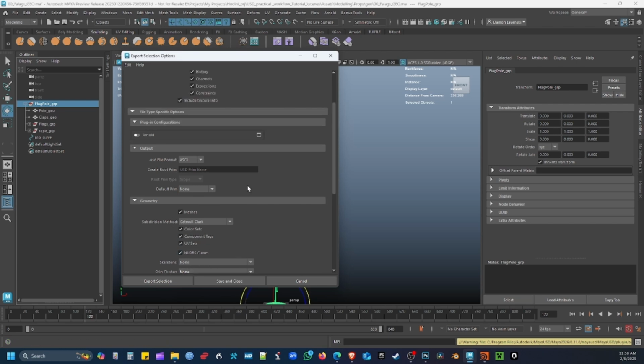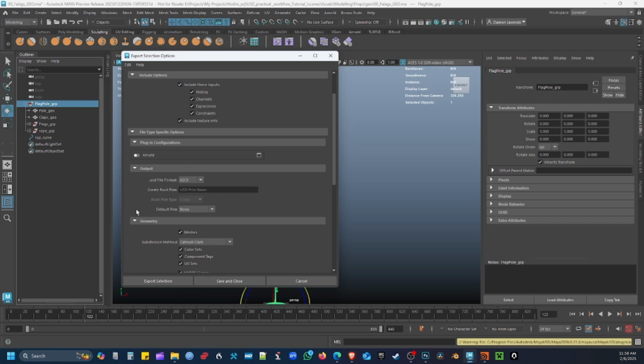I'm going to need most of this default. Output here, there's several things that we can make sure that I'm going to be okay. My default prim I'm going to set to the name that I have, and that's it. And I'll talk about prims in a few minutes when we actually start talking about the USD itself. Alright, so I got this, and I could call the top one whatever I want, but I am going to create an export with the naming for the top prim.